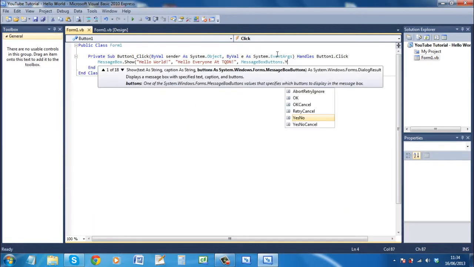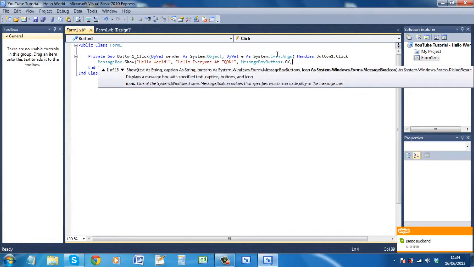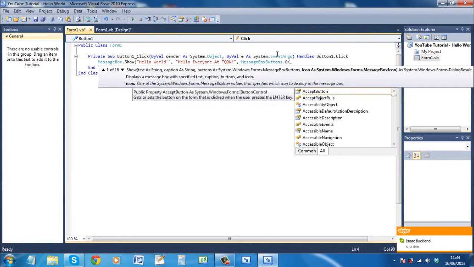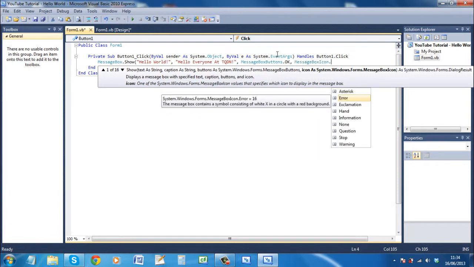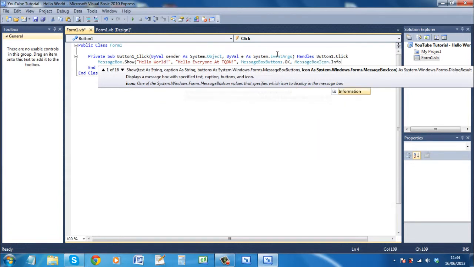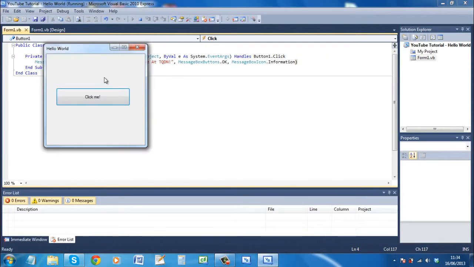But what we want is a message box that will say OK. And then we want to do a comma, and then we're going to want to do the icon. So MessageBoxIcon dot, and we can choose the icon, and I'm going to choose Information and end bracket. Now when we debug, we're going to get an icon, our text, our title, and our button.